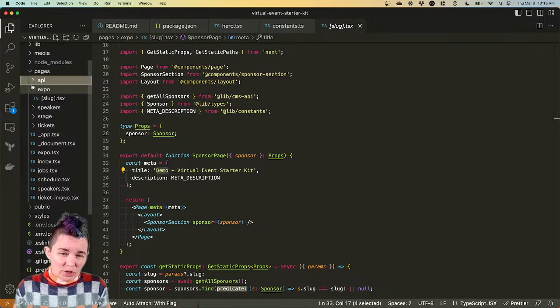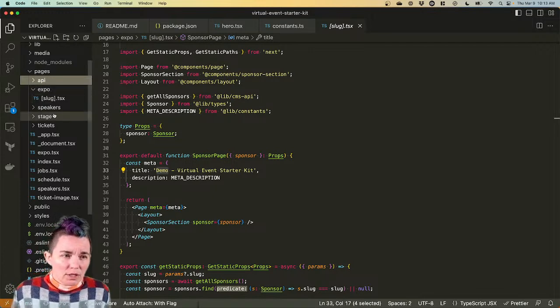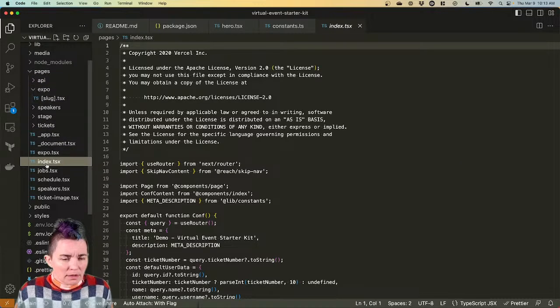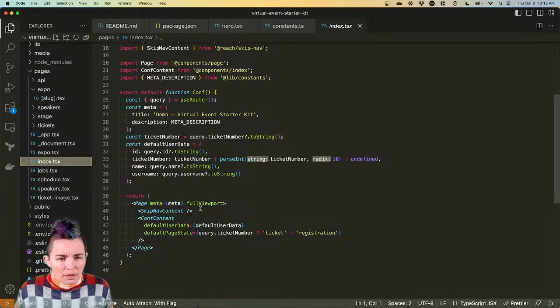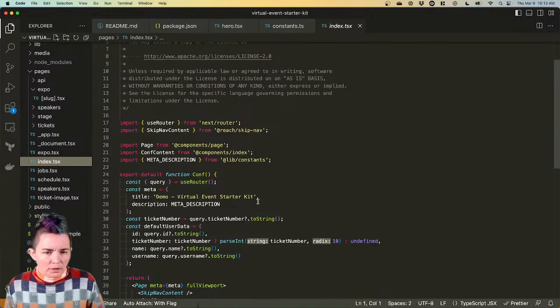You don't have to load the JavaScript for the entire app. You only have to load the JavaScript that's appropriate for the page, which I find really interesting. And the main one is here, I think, in index probably.